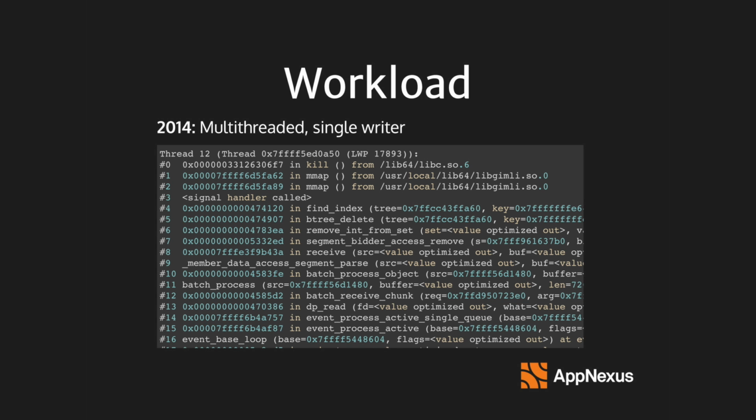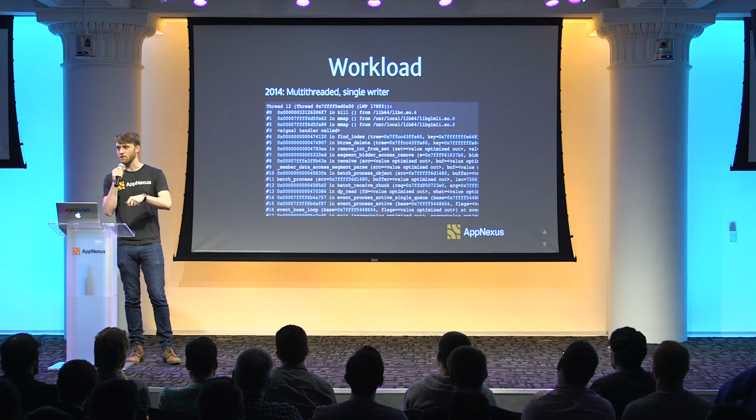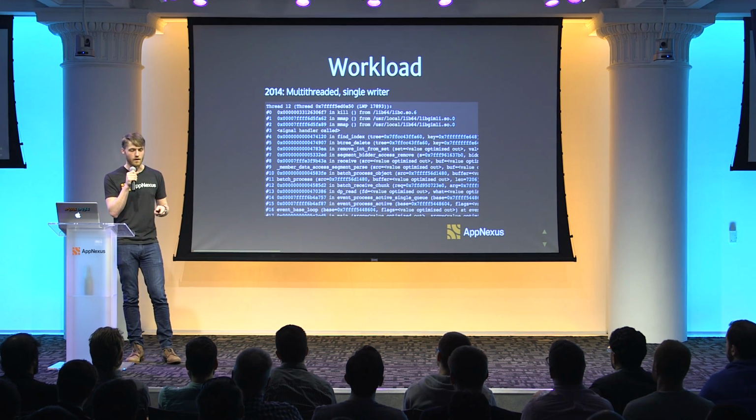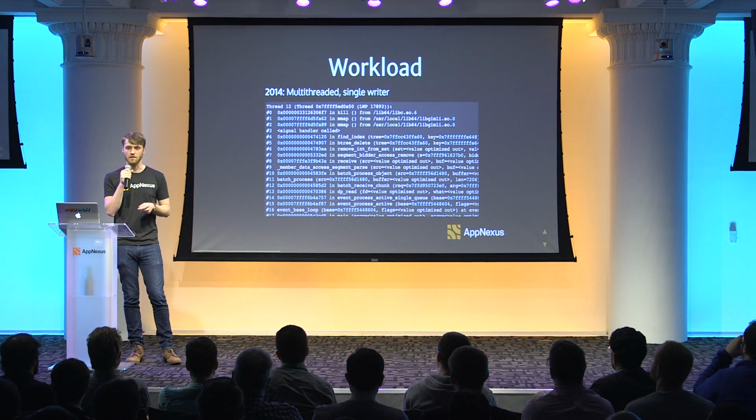Okay, so I mentioned multi-threaded single writer, and this becomes important because if you distribute diffs of your database every 2 minutes, and this was actually a selling point for us, we could update business objects on the system within, say, 2 minutes. You distribute good data in 2 minutes, and you distribute bad data in 2 minutes. So if you distribute, say, a double delete, and you're not expecting it, the single writer thread crashes the entire system instantly across all of your applications. So all of a sudden, you go from 100% up to 0% up within like 2 minutes. It's worth noting that I get an email every time one of our systems crashes.